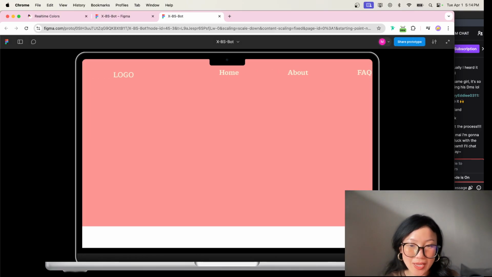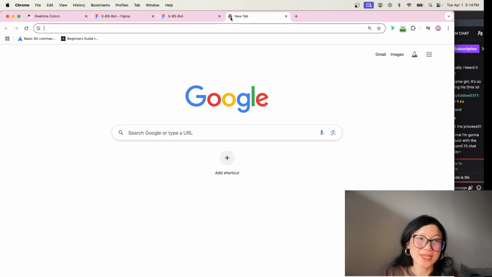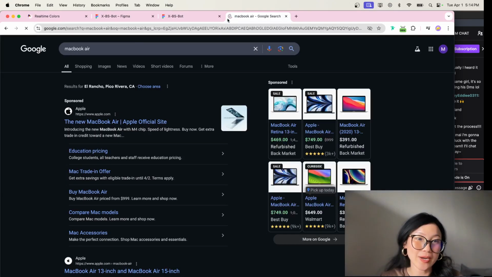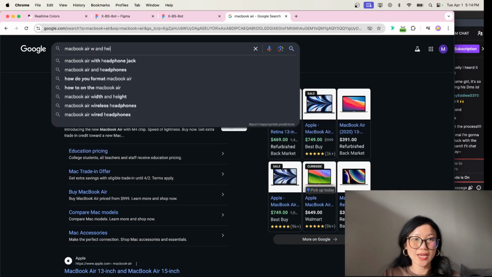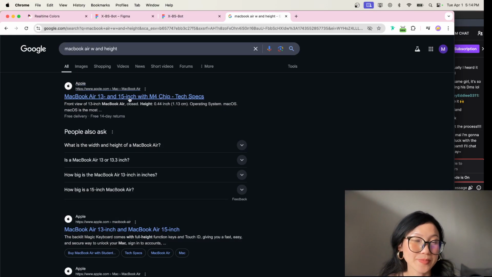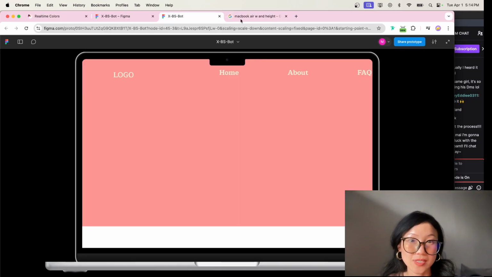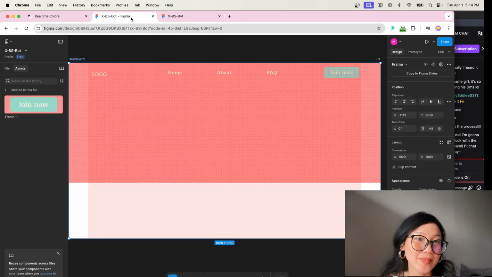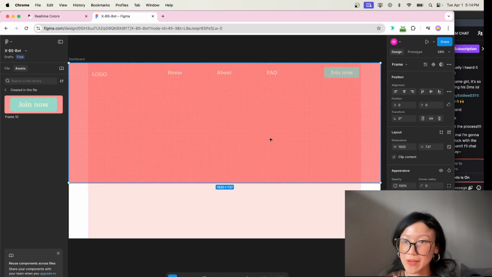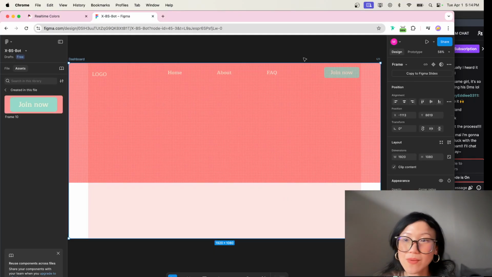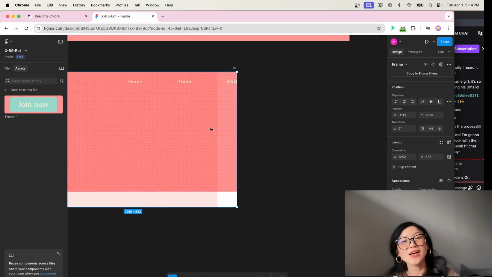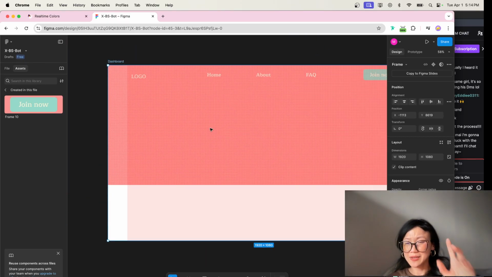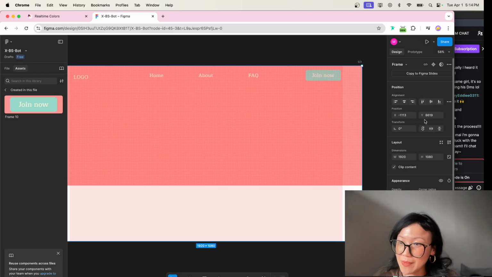What is a MacBook Air? Width and height. It's telling me it is a MacBook Air. If you are a MacBook Air, we can do it like this, hence why it is a lot smaller.